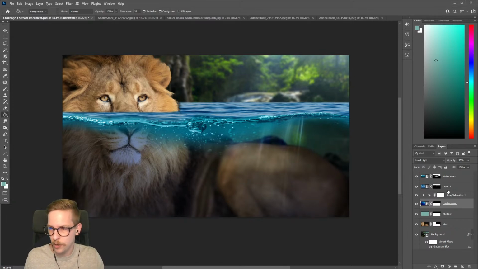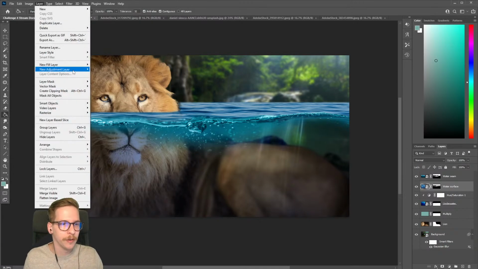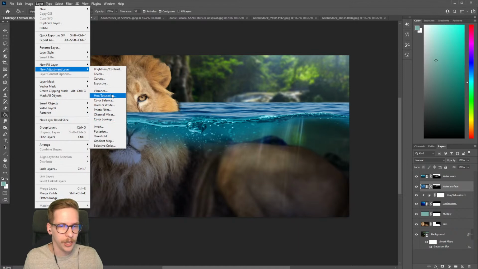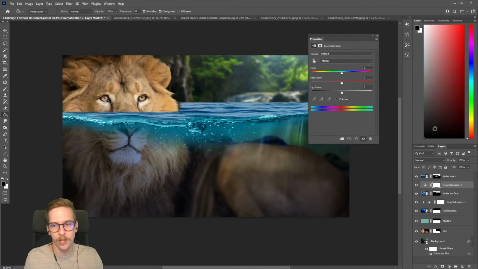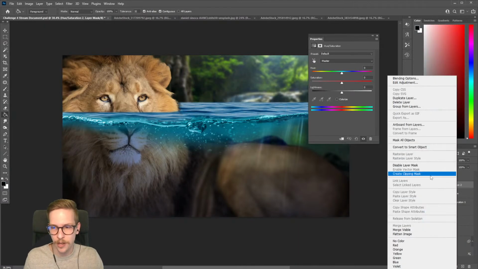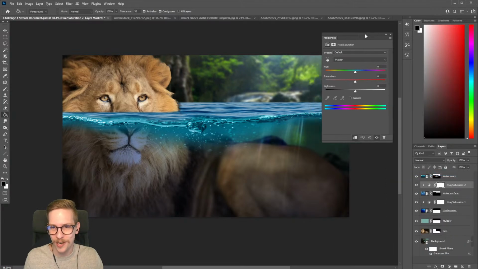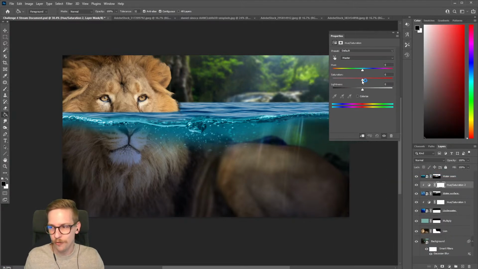So from here, what I want to do is find my water surface layer, which I didn't name. Shame on me. Water surface. Let's name that now so I can find it easily. And I'm just going to go to layer, adjustment layer, hue and saturation. I use hue and saturation a lot. I don't know if you guys all have kind of favorite adjustment layers, but this is one I use like every day. So from here, I'm going to just tweak this down a bit, desaturate it, I should say, and maybe make it more green.